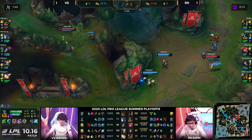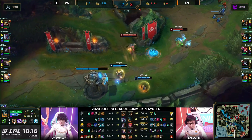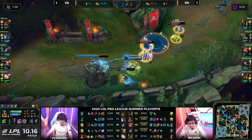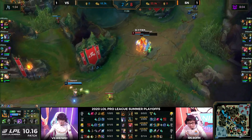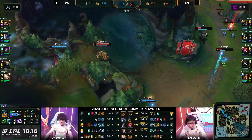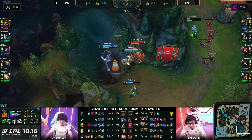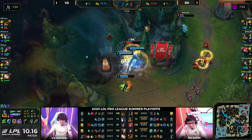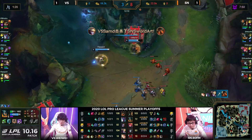Suning have played Trundle, Olaf, Ezreal, and Lux all more than the members of V5 — they've played all four champions more than them, and they're trying to prove why as they make yet another play happen on the bottom side. SamD engaged upon — Final Spark from PB God means they have to back away. Cannon barrage as well — it's a lot of long range damage, but they can't quite finish the kills off. Sword Art unfortunately on the wrong side of this play — his flash is available — and SamD finishes it off.